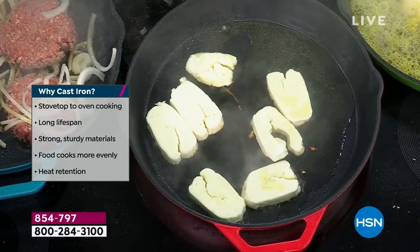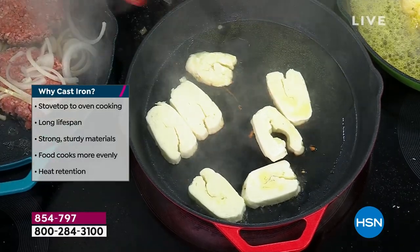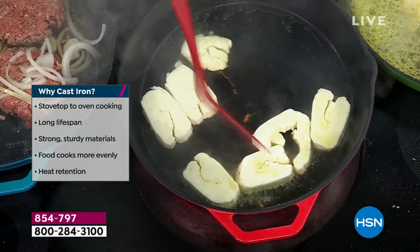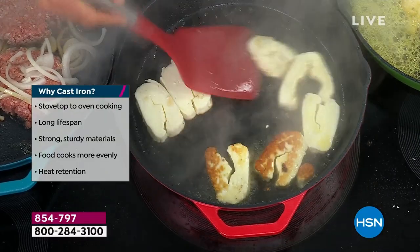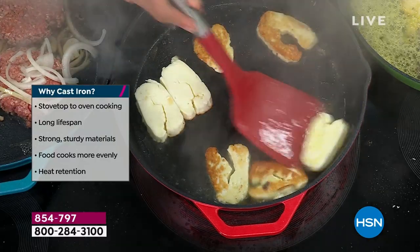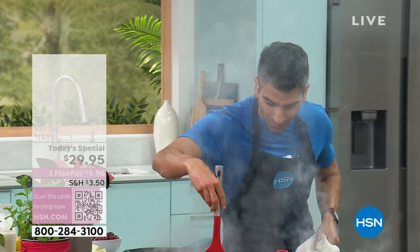It is heat resistant to over 800 degrees. Heirloom quality — metal utensils safe, oven safe, halogen, gas, barbecue grill — you name it, all of it. I'm searing halloumi cheese here — if cheese won't stick, nothing will. Look at that pan with halloumi cheese. I'm making salad exciting again. Beside that I'm making Oklahoma-style smash burgers — basically you take a smash burger, throw a bunch of onions in there, let that beef fat render out into the onions, and hit them with mustard.